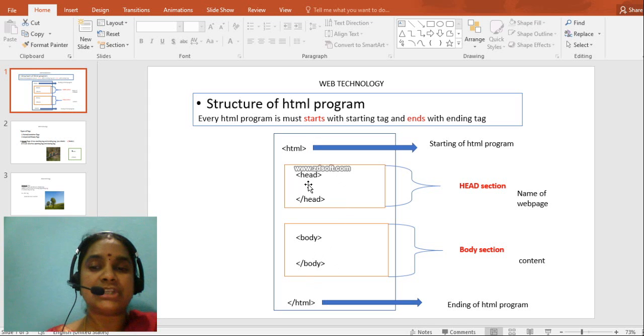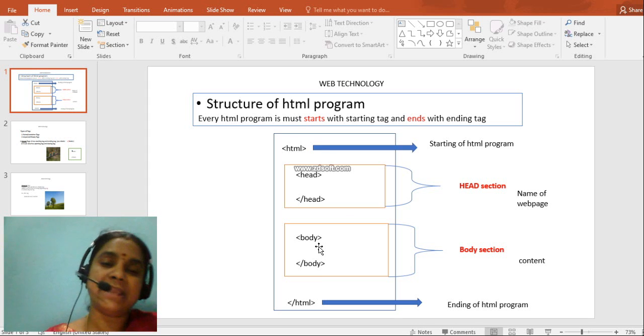The head section is used to create the name of the web page and the body section is used to design the web page. It consists of content. Content means anything.